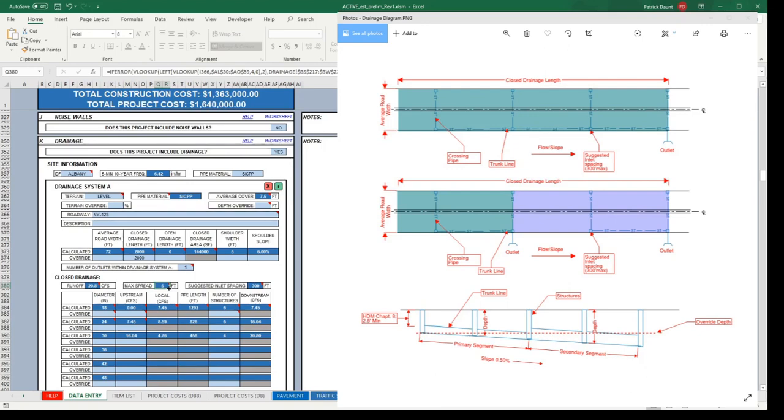So what this is going to do is automatically limit your puddle spread to this value if you're in an interstate classification. If you're not in an interstate classification, this will go to the shoulder width plus 1/2 of one travel lane. So for instance, I know New York 123 is an interstate, therefore the shoulder width of 5 feet is being held as the max puddle spread.